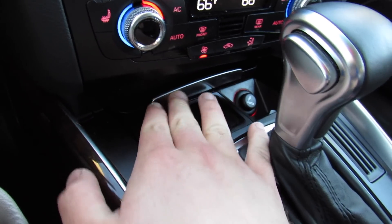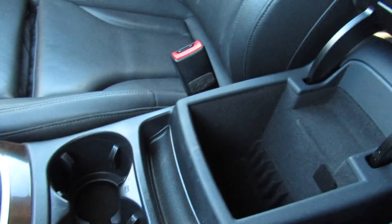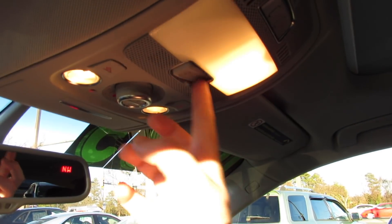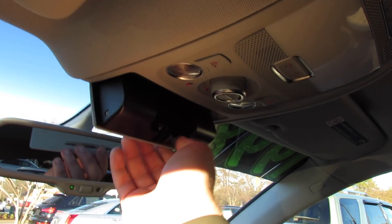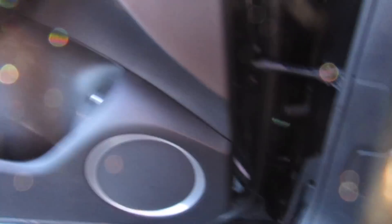There's storage up front, an ashtray and cigarette lighter, card slots, and different storage places with two cup holders. In the middle is a padded armrest that is adjustable, with storage inside and in front of it. The seats are very comfortable high quality leather, typical Audi, and they fit so well — you have thigh extension up front as well. The auto-dimming rearview mirror is up top with your garage/HomeLink controls, interior lighting controls, and a nice sunglasses holder. Press the button and the shade opens all the way for the panoramic roof, which lets in a beautiful amount of natural light through a nicely tinted piece of glass.